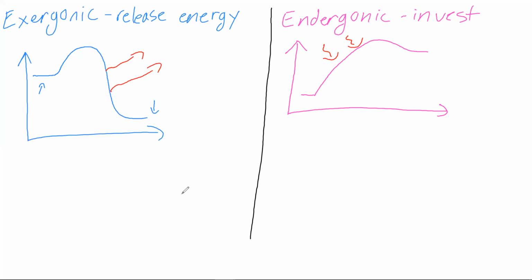Okay, now, stop for a second. I'm going to erase all that. When you look at these graphs, you see the curve? So you see how it curves like this? There is a bit here where it needs to go up before it can release all that energy. Whereas in endergonic reactions, there's still that little bit here where it needs to go way higher than the energy in your products, but then it curves back down.